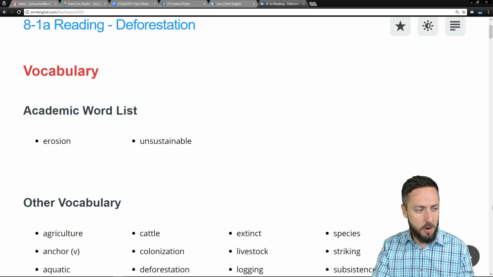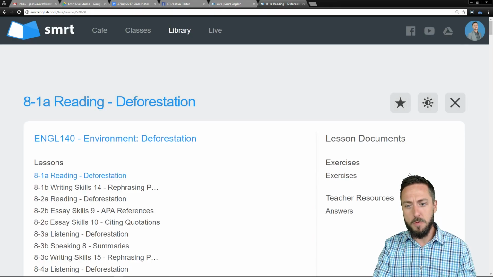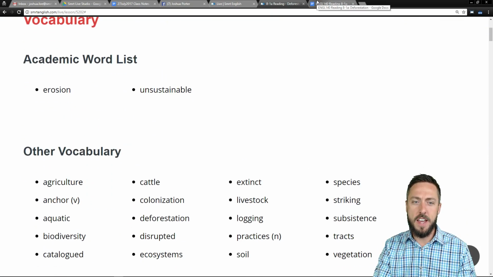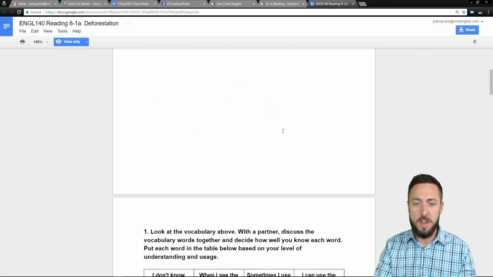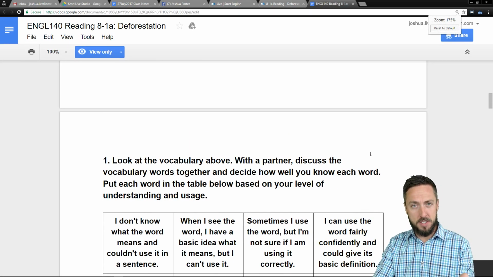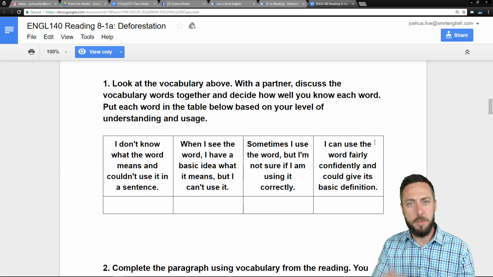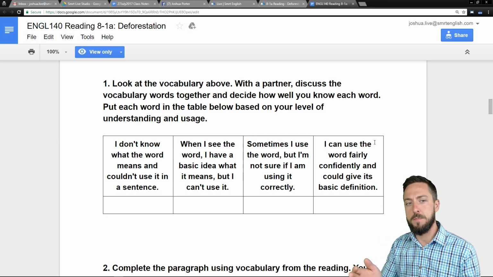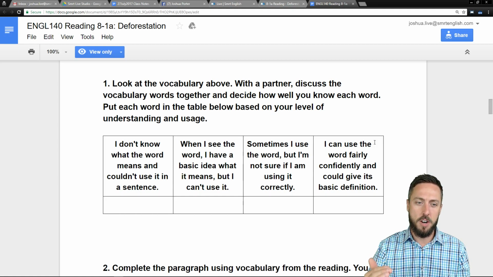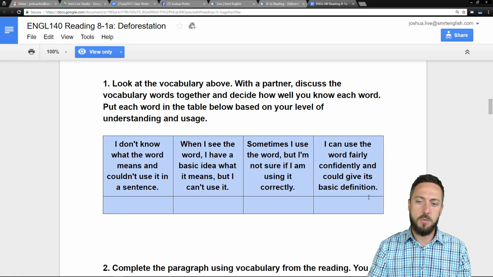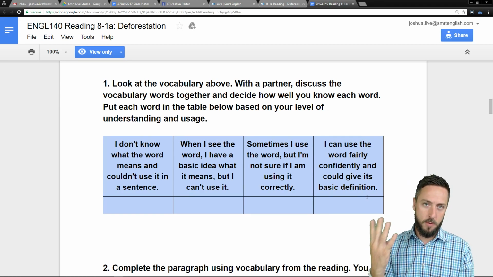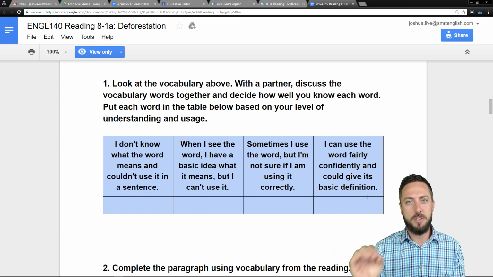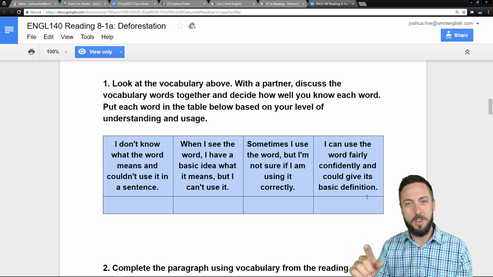Very good. Okay, I'm going to preview the exercise with you a little bit and show you the chart that I'm going to have some of you fill out. Remember this chart? If you've been in the class before, if you've been a premium subscriber, you have access to this curricula and homework. You've probably done this. This is the homework, the vocabulary chart. I just want you to organize these words into 4 sections, 4 parts. Those 4 parts are just general ideas of how familiar you are with the words.